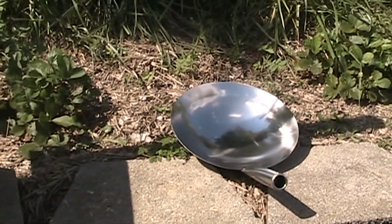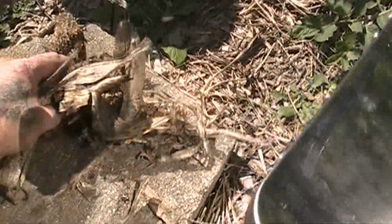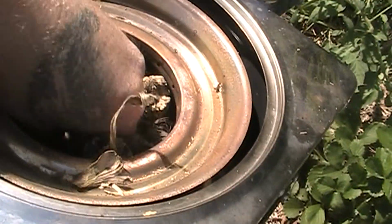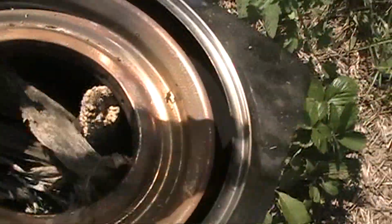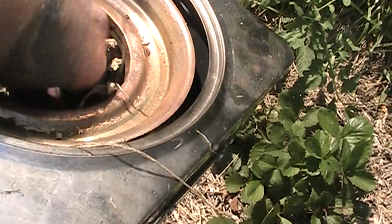So anyway, let me get my corn husks in here. Corn husks and corn cobs are going in next into the burn chamber. Stuff it down in there because, believe it or not, this will get plenty of air through these vents on the back here.